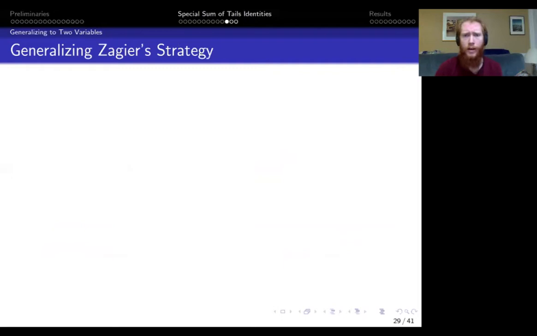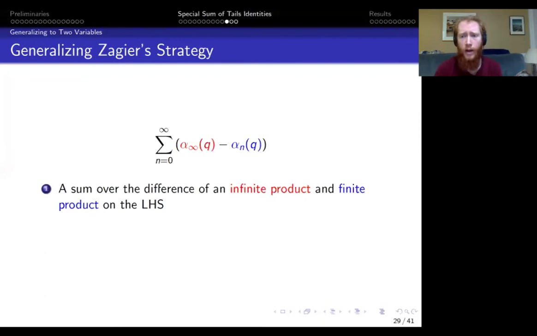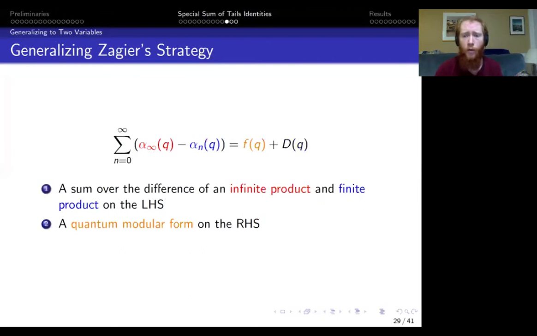Now we understand what Zagier did to prove that this one function, phi, was a quantum modular form. So we ask, how can we emulate this strategy to find others? Like Zagier, we want to start with an identity which holds for tau in the upper half plane, and we want to require a few key components. First, we want to have some kind of sum over tails on one side, in just the way that I outlined before. Second, we need a quantum modular form on the right-hand side. Lastly, we need these annoying extra terms to vanish as we let tau tend towards a rational number. That is to say, to use Zagier's methods, we need a sum of tails identity that satisfies the two other key properties we used in order to show that the Kontsevich function was quantum modular.